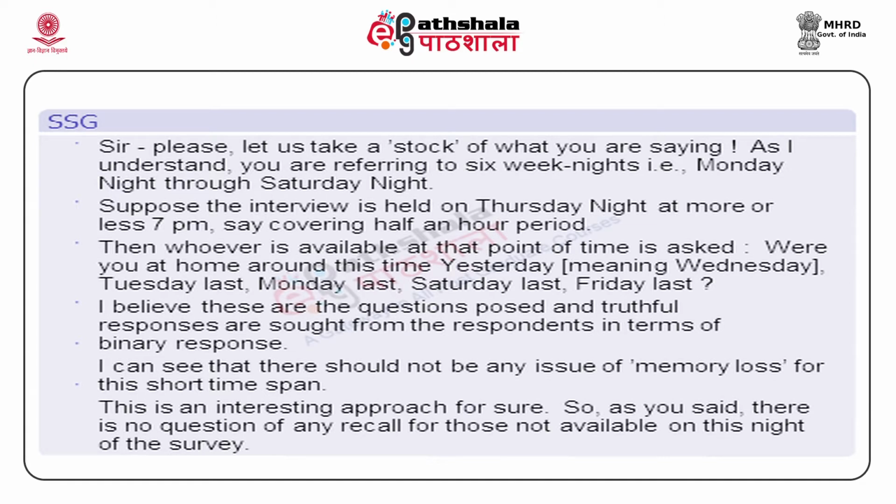Given that it is yes on Thursday, Thursday has got a tick mark, for the remaining 5, 2 to the power 5 possibilities are there, 32. All no, only today is yes. You understand? Only one of them together with today, only 2 of them together with today, and so on. So, there are 32 categories based on the simple call that you are making here. That is the idea. It is an interesting approach, as you said, for sure.